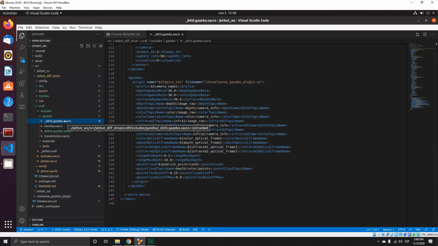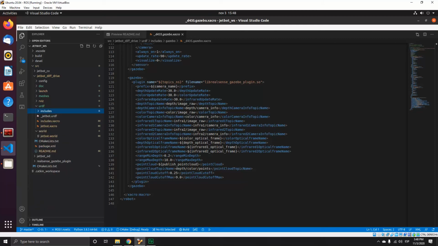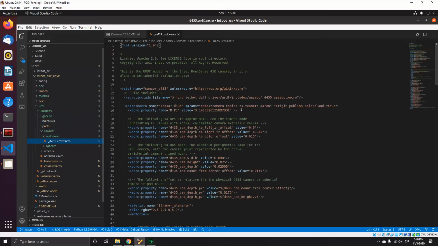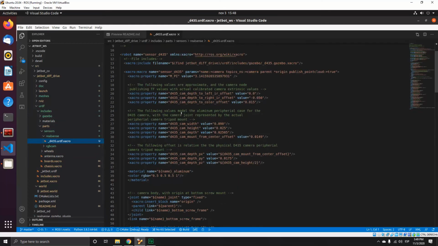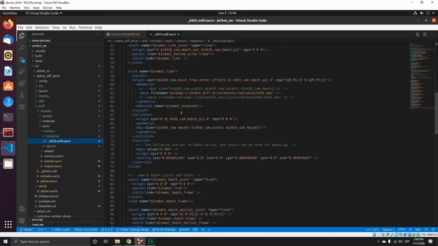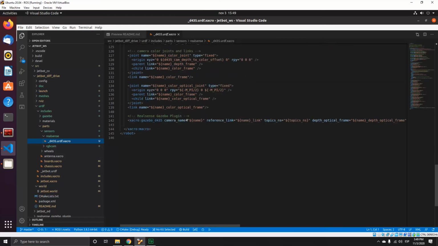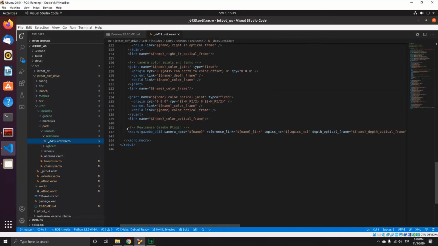So next, what I did was, this is from Gazebo. Let's see the sensors. URDF includes parts, sensors. Okay, and I also got this file from the Intel Realsense GitHub repository. So here, as you see, you have to include the Intel one.